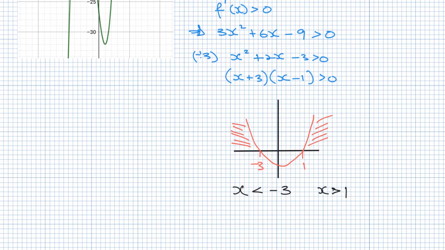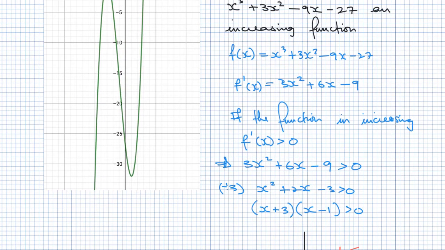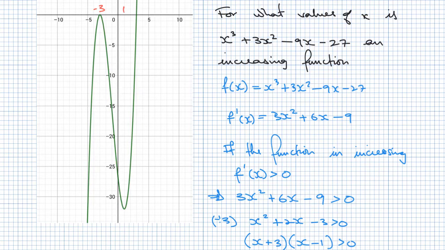Now, let's go back to my graph that I had earlier here. And from here, did we not mention already that if the function is 3 and below, it's an increasing function? Because look, the function is increasing for all values that come after minus 3. So all these values here. And then when we got to 1 here, it was all the values that came after 1, greater than 1. And that's exactly what we got as our answer down here.